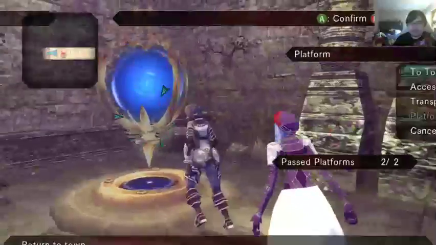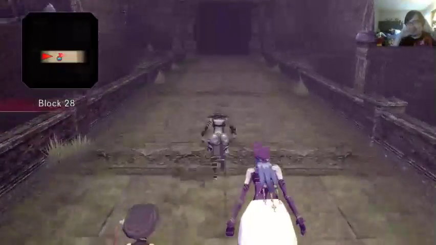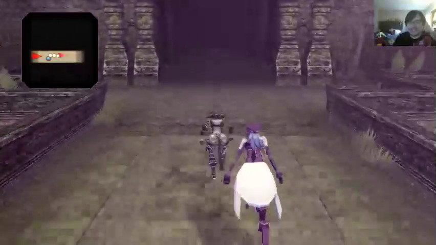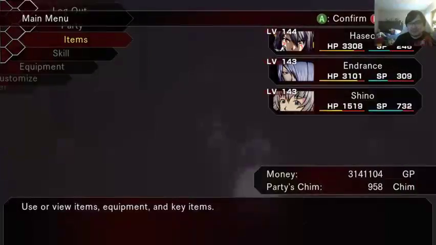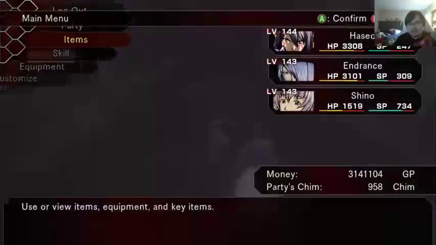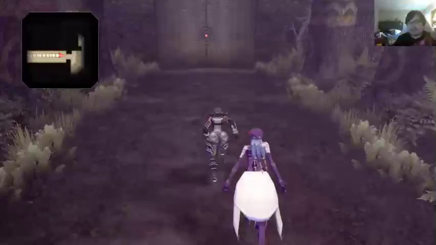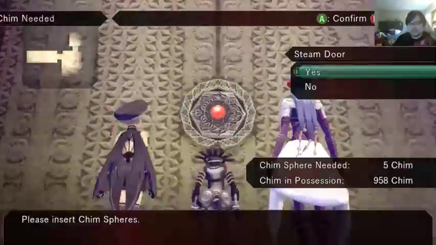I wonder if we get a platform rest, like... Nope. You get one in the entirety of the Forest of Pain's wick count. That's pretty cruel, actually. I don't know. I decided to check the status again, even though we only just did.